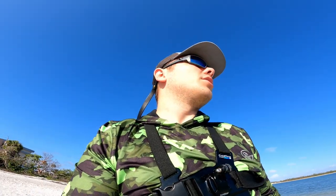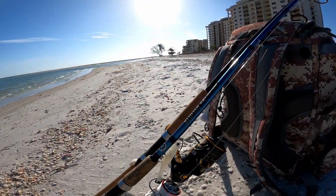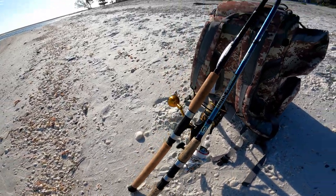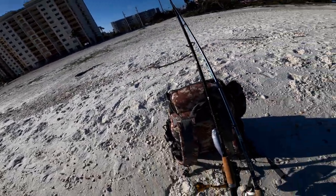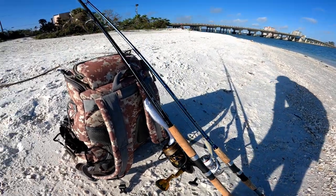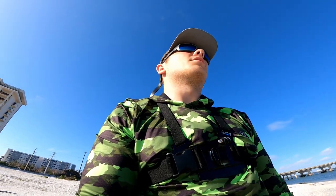What is going on guys, it is your boy F2 Fishing and I'm out here today in Fort Myers Beach. We're gonna do a little bit of fishing. I brought a couple of setups — one for general purpose beach fishing with my NLBN mini mullet on a light setup, 10 pound line and 20 pound leader, and then I've got my big setup with the slammer on it, a hoagie, and it's an eight foot rod, so we'll see if we can cast out if I see any tarpon rolling. It's a little bit early in the season, but let's get after it.